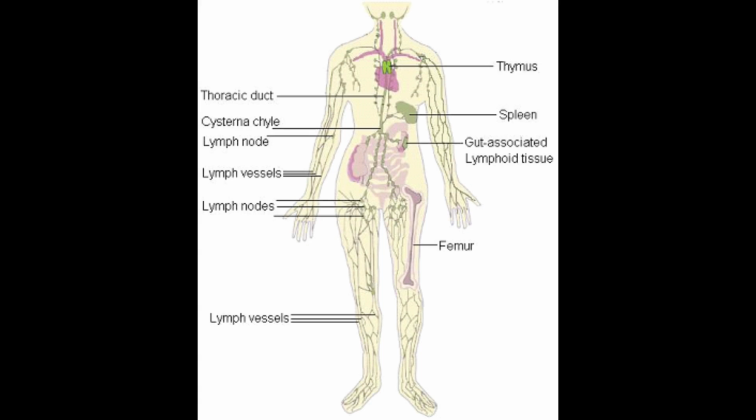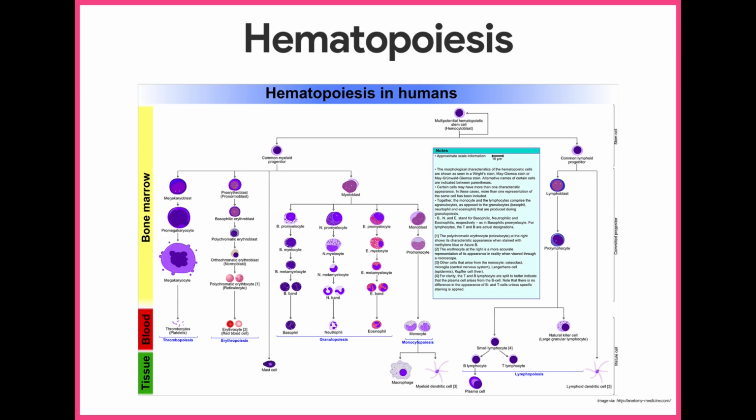A few of the key components of the lymphatic system that we need to be familiar with. One is, in some sense, the most important, or at least the most primary, is the bone marrow, particularly contained in long bones like the femur in the leg, for example. Now, it might not be immediately clear what this has to do with lymph, the fluid that circulates around the body, because bones themselves don't really contain lymph, or at least not so much, but the importance of bone marrow is that the bone marrow is the site where the progenitor cells of basically all of the white blood cells that mediate the immune responses descend from.